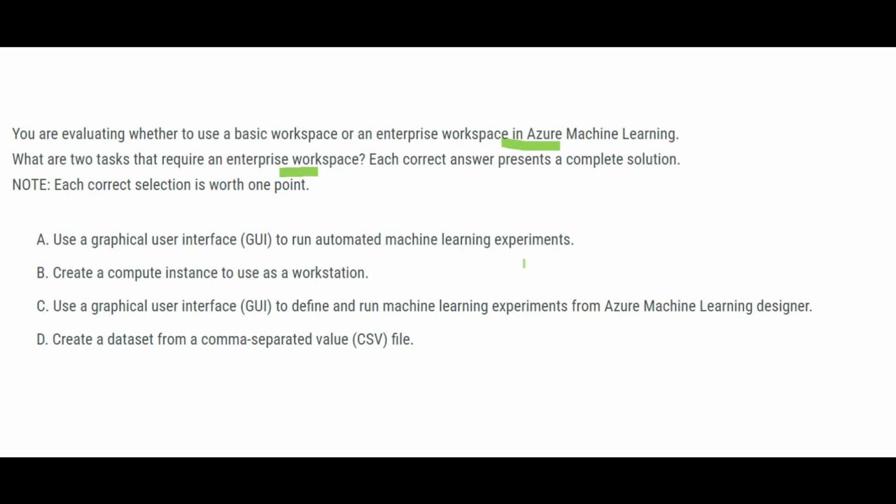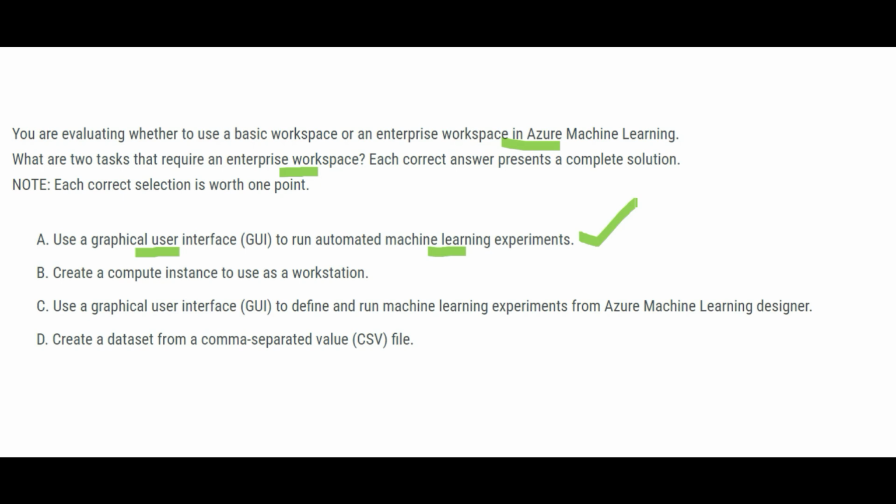A says you use a GUI to run automated machine learning experiments. So when there are extra things like automation or a lot of processing, then this makes sense.